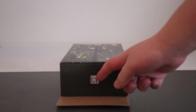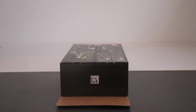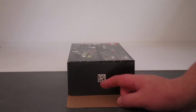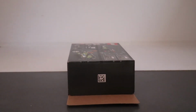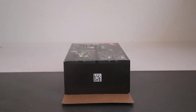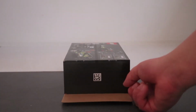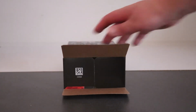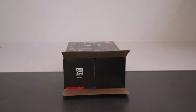It looks like inside here it honestly has a QR code. Wow! It actually has a QR code for the Lego Live apps. I think this is the QR code of the Lego Live apps, but I believe maybe also the Instructions Plus app as well. I don't know, but yeah. Ooh, we get another one. Ooh, we get another QR code for the Lego Live apps or the Instructions Plus apps as well.